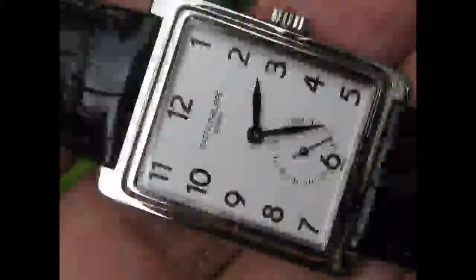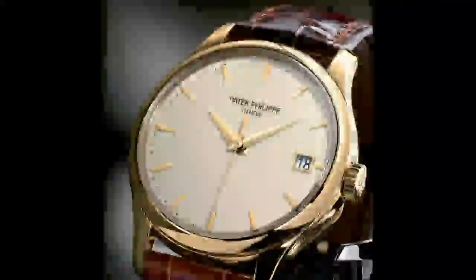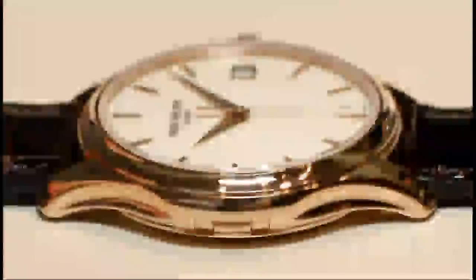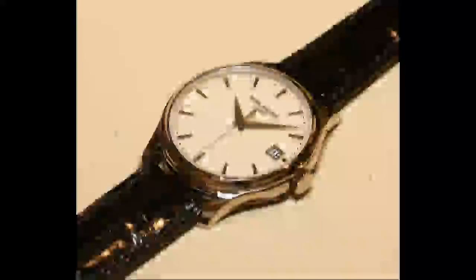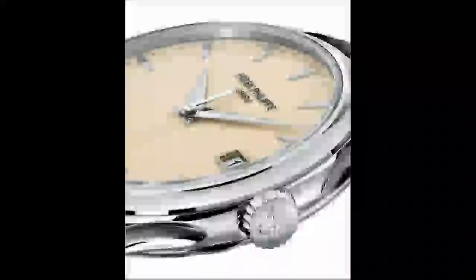That's how it goes — size is important. The watch companies love the fact that size is important because they can release bigger models, and it stops people buying on the secondary market since you want the bigger one, not the smaller one. I'm a little disappointed that the 5110 has been replaced by the 5130, which is a 39mm. In seven years' time maybe we'll see a 42mm world time — I just don't know how far this is going.